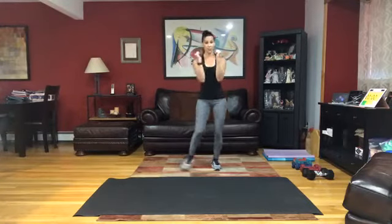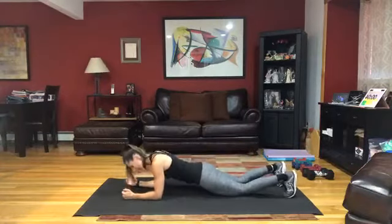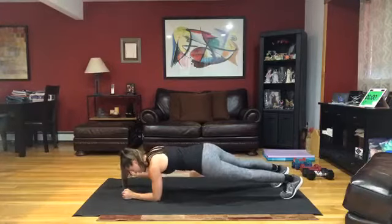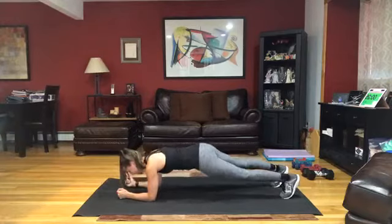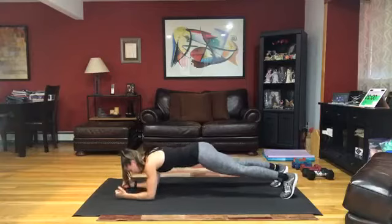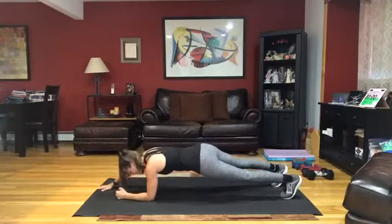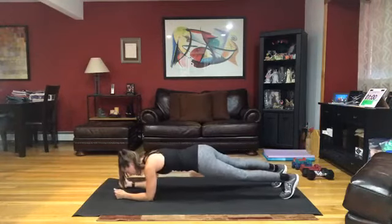Elevated from the couch or on that floor. We're going for forearm plank reaches out — come on down, get ready to reach left and right. Staying on the knees or lifting up to the toes. Reaching and extending out left and right. Then we're going to go into that left knee plank up. Really think about engaging that core so you have very little body movement. The stronger the core, the less movement you'll have in the body.